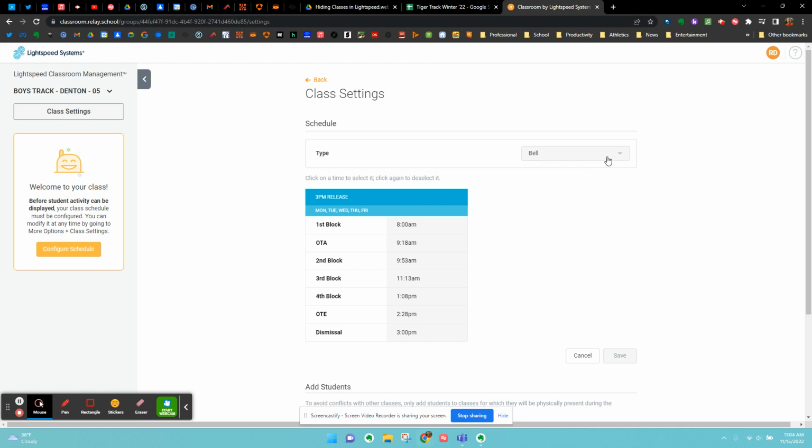You'll notice there are different settings you can go with as far as the schedule, because we have days where the schedule is different, and if your class is at a different time, then you may not be able to monitor your students when they're actually in your classroom. So you can go ahead and temporarily change those to different schedules and things like that.